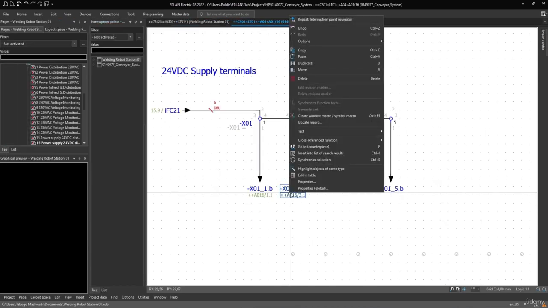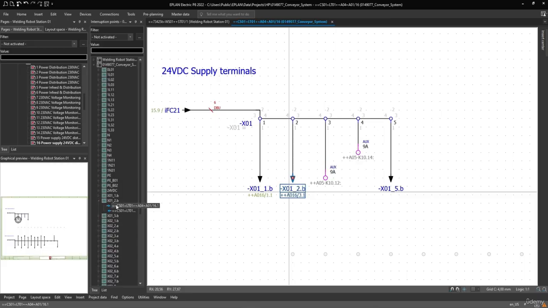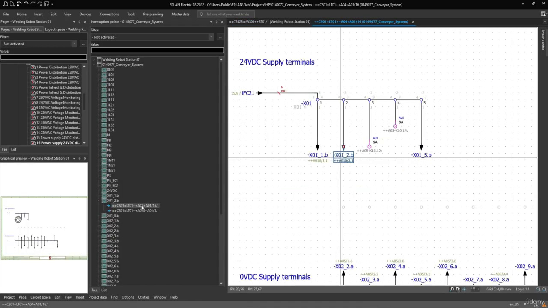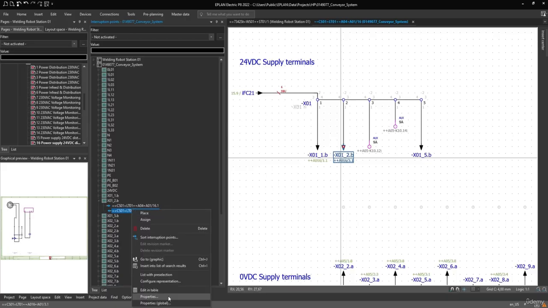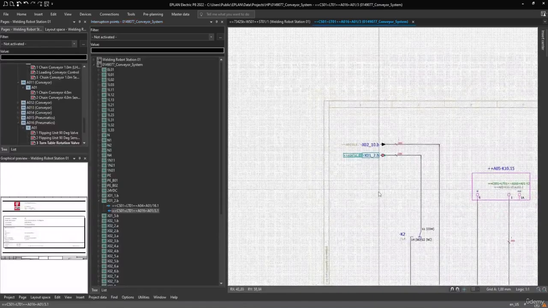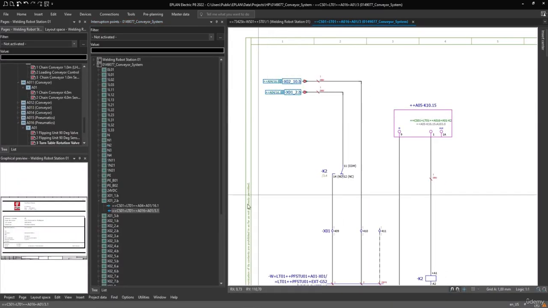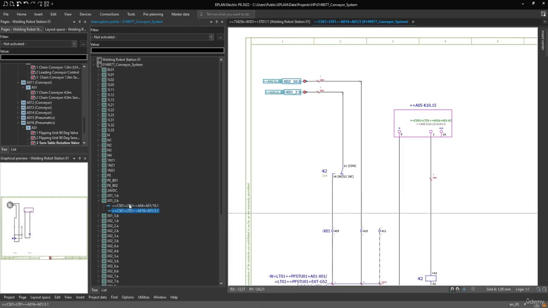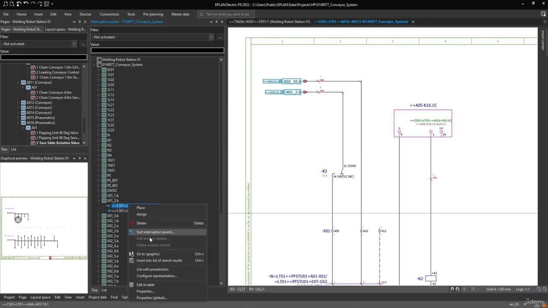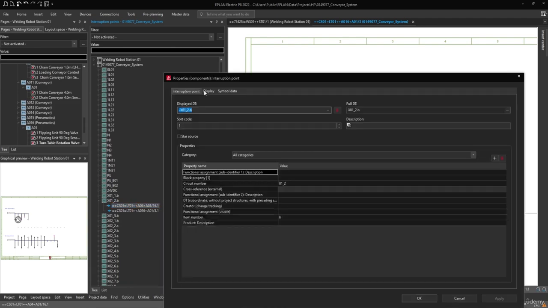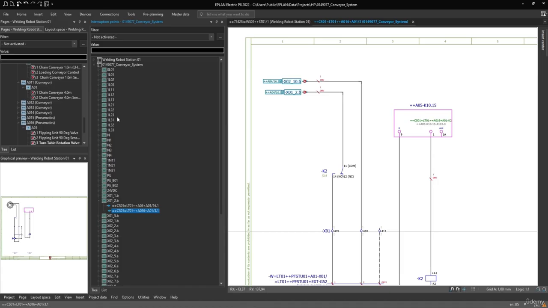So I'll just synchronize that one. So it's this one here. It's currently on this page and it's going to this page right here. So you can just go to graphic. And as you can see, you can use your connection interruption point navigators. So you can change what the property name is, or the display DT. You can change it to a different value, and then you can assign it for other ones as well.